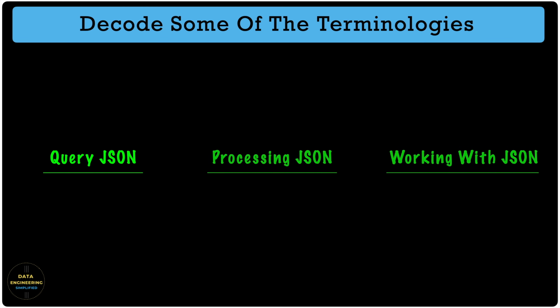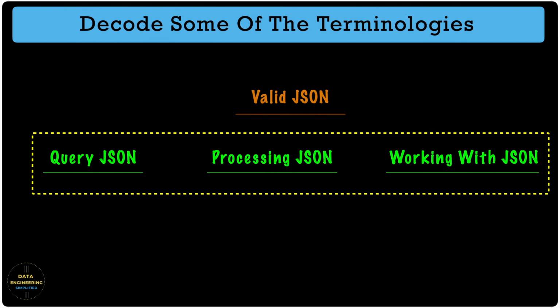I have observed the term query JSON can also be interchangeably referred to as processing JSON or working with JSON. Before we start navigating any JSON object or JSON data file, it has to be a valid JSON structure. Else querying or processing the JSON file will not work. So let's jump into our Snowsight web interface and start using colon, dot and bracket notation to query the different types of JSON files we have covered so far in the theory.